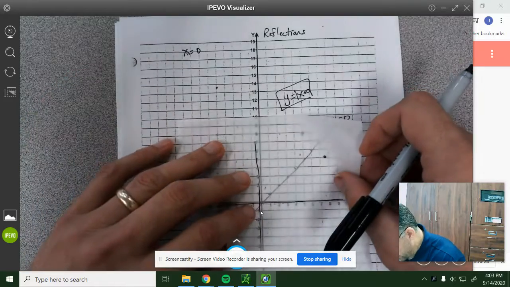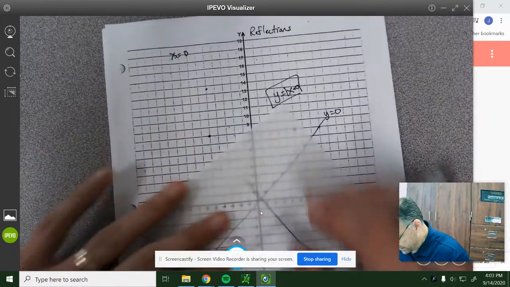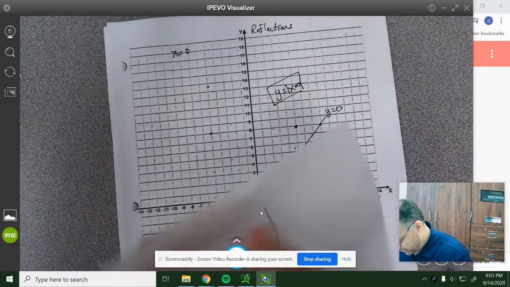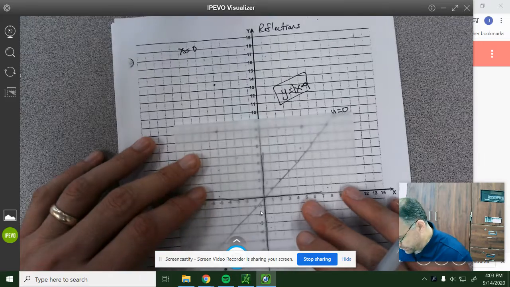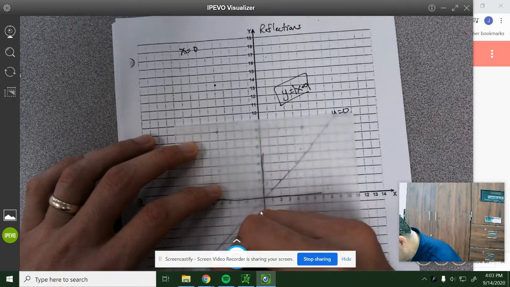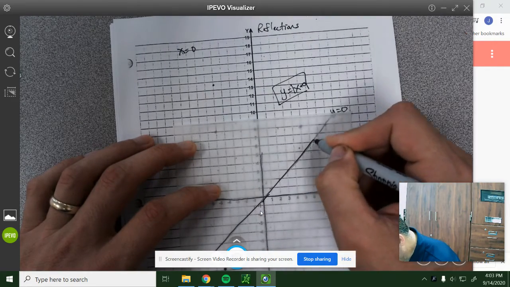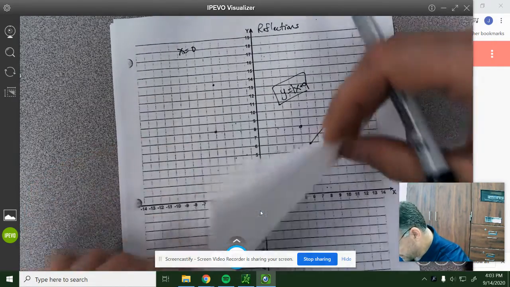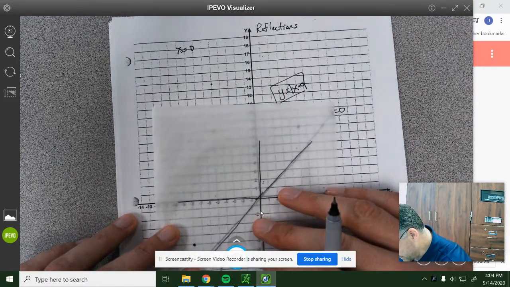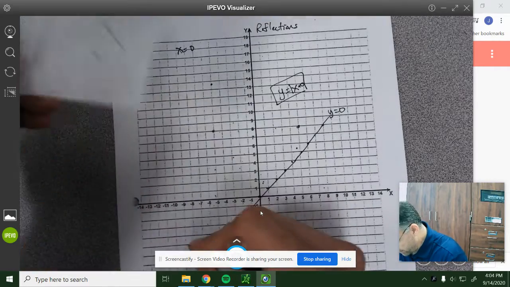Let's take this one down here. Maybe that didn't work. I got to flip it, that's why. Let's take this one. I'm going to reflect it across this line now. So here's my line. I'm going to draw that in on my tracing paper. And all that's going to happen is I'm going to take this, flip it, match it up, and here's my new reflected point way over here.